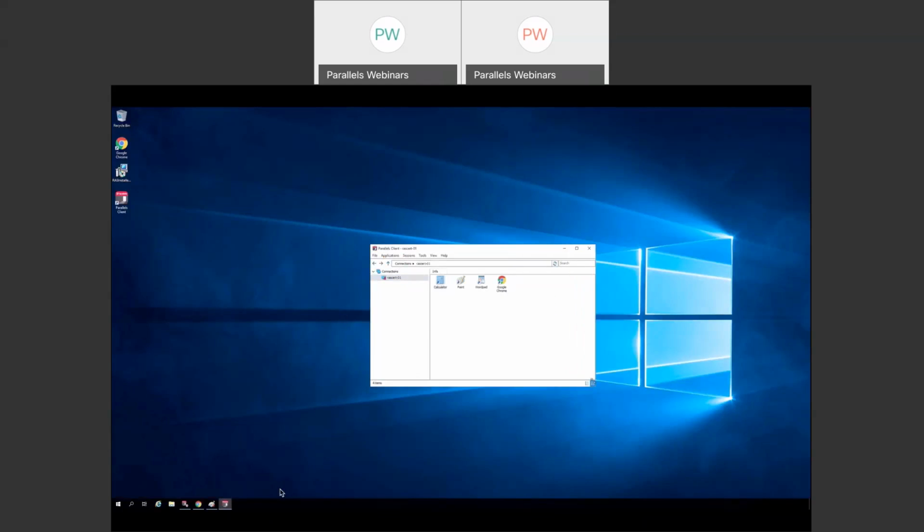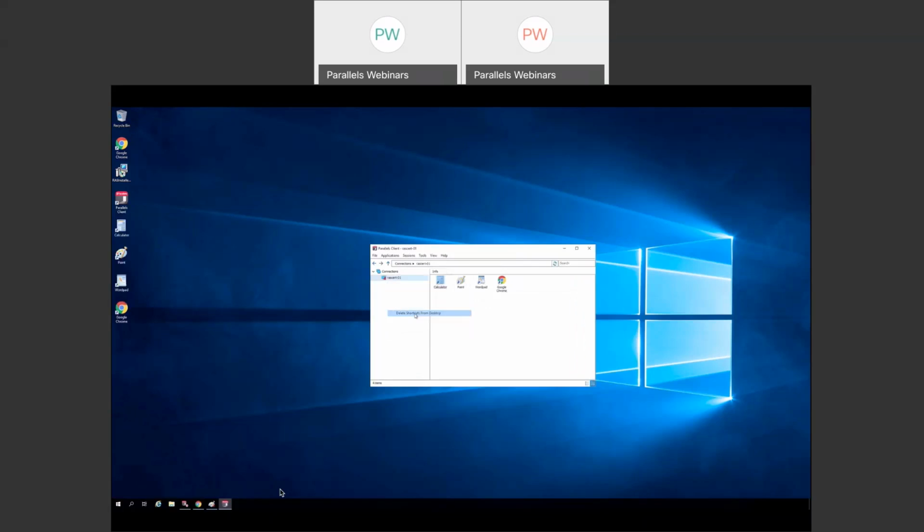So now all my applications are installed. I could come in through the client if I wanted to. So you can use the browser by itself, browser integrated, or you can use the client by itself. And then the client, like I said, lets you do a few things if I'm using the full client, such as right click and create shortcuts on the desktop for all visible applications. I'll go ahead and get rid of those.